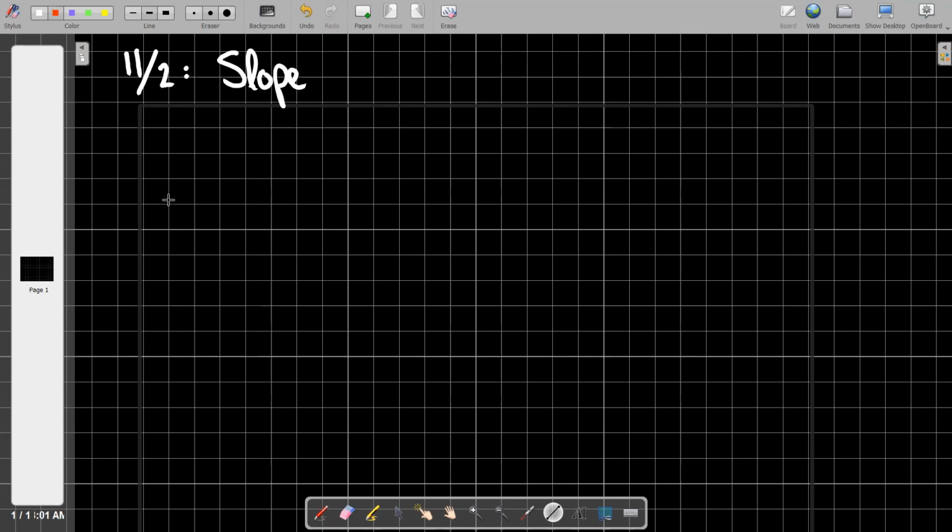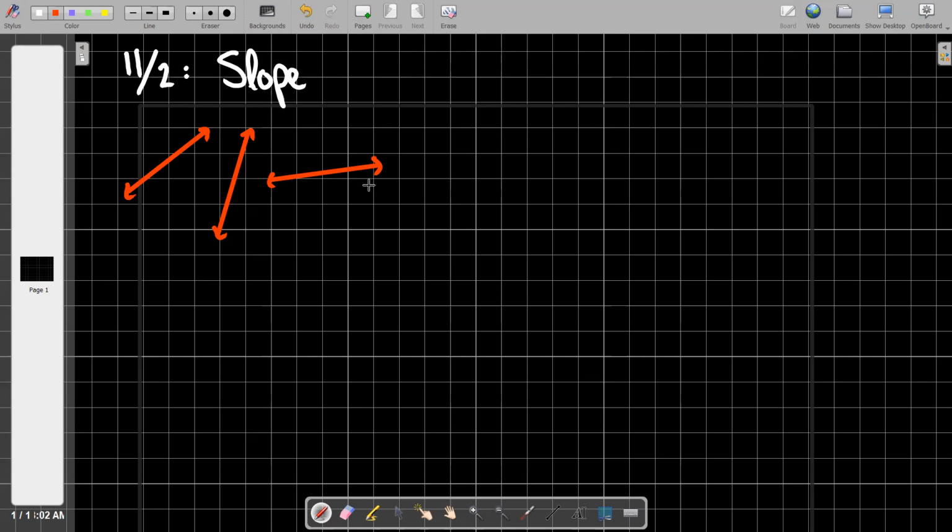So if the line looks like this, and we're not going to graph any lines like legit, real graphing lines today. But if you were to graph a line and it went like this, or like this, or like this, what do those lines, other than the fact that they're all red, all have in common? They all go uphill. And that's going to be an issue for us, is that we must start defining our math from left to right. There's always going to be that person who says, well, couldn't they go downhill? No. Math is defined from negatives to positives.